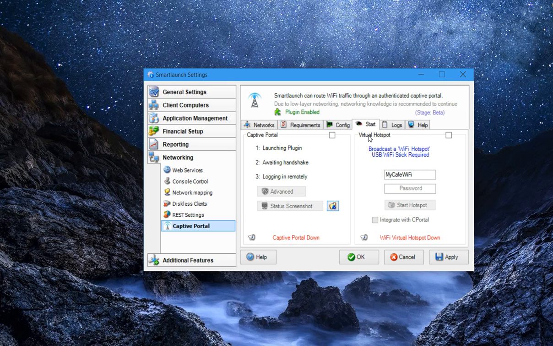Overall, for now, I would skip this as of March 26th. But we'll get this feature out really soon. But this is the main part that we want to deal with, Captive Portal.